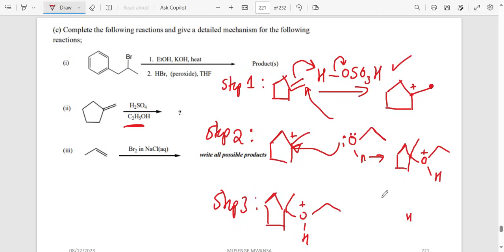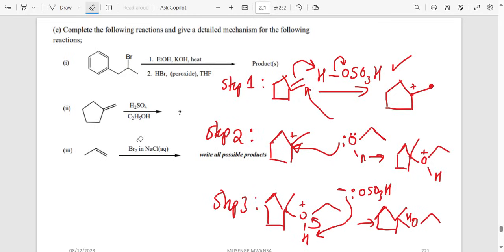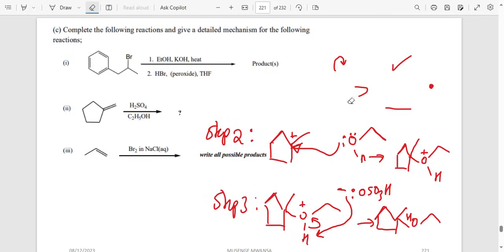What was produced at this step was this, with a negative charge. So this can come acting as a nucleophile, grabbing that hydrogen, breaking off this bond, and then we would have formed our ether. So this is going to be the product, an ether. We are good? Is there a question anywhere? Are we okay?